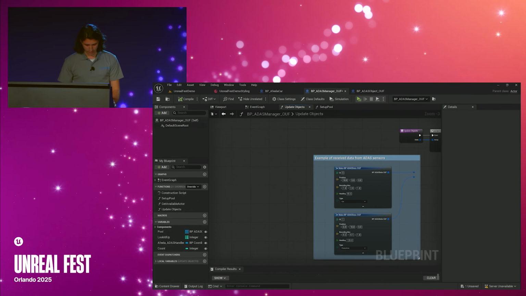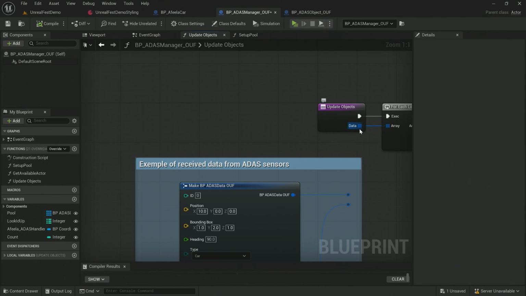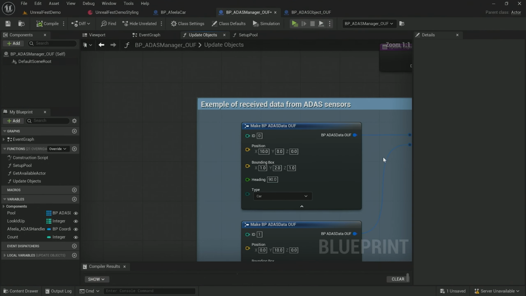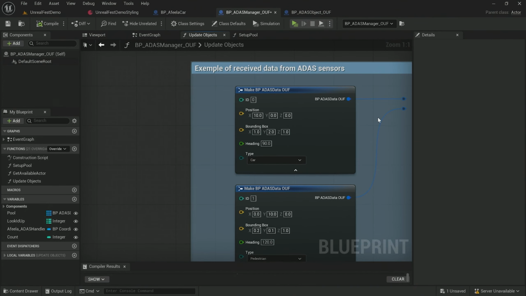Here you have a little snapshot, a little example of what you can get inside this data. In this struct, we have the position in the local coordinates. We also have the bounding box, which is like the scale of the entity. Its heading, again in local coordinates, and the type. We currently support different types: car, pedestrians, bicycle, etc.